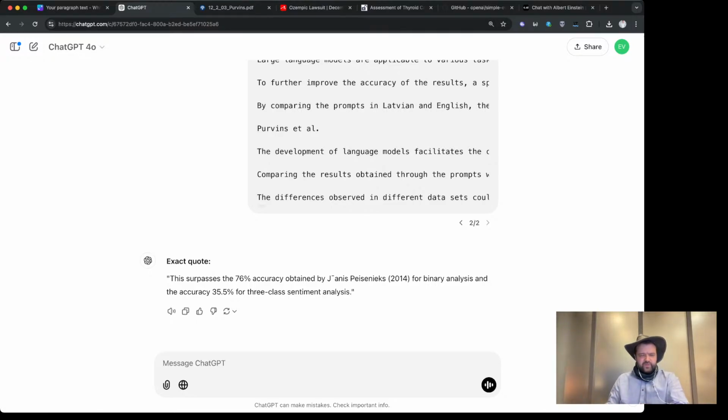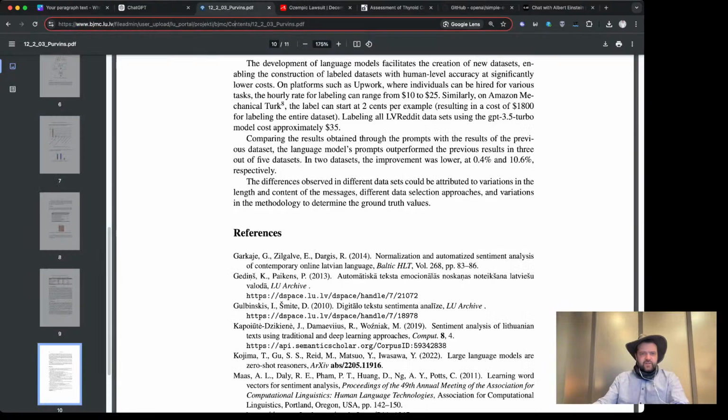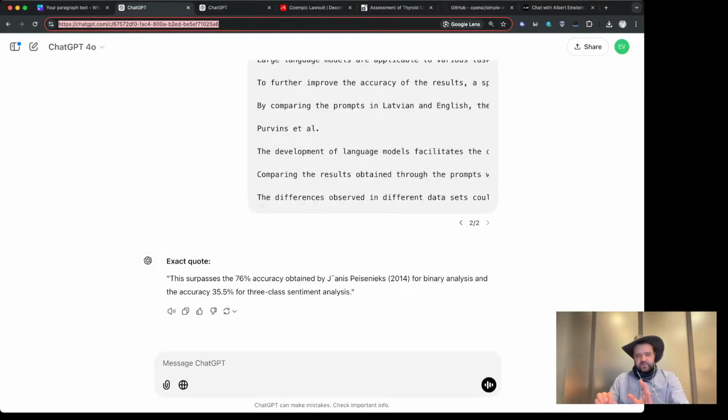So let's open the same chat in another section. I would not be very reliant on this, because there is high probability that it will not select the right paragraph from the text in this way.